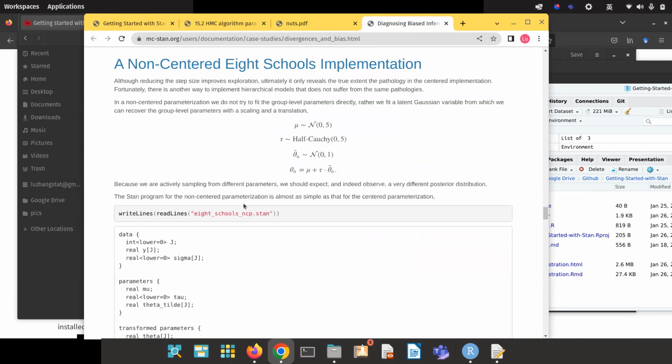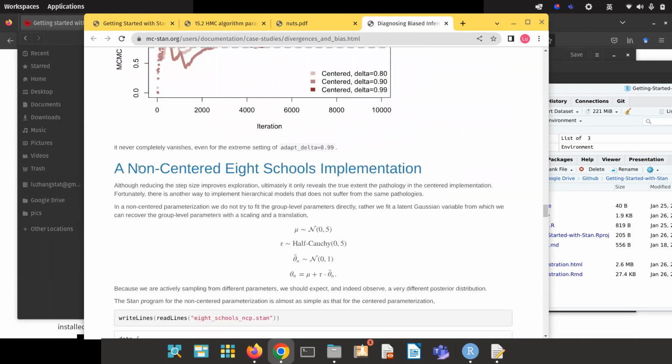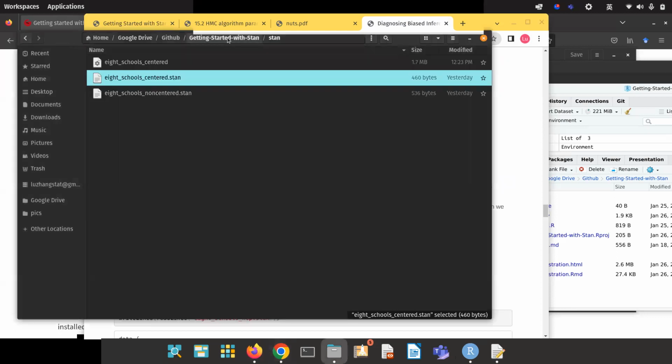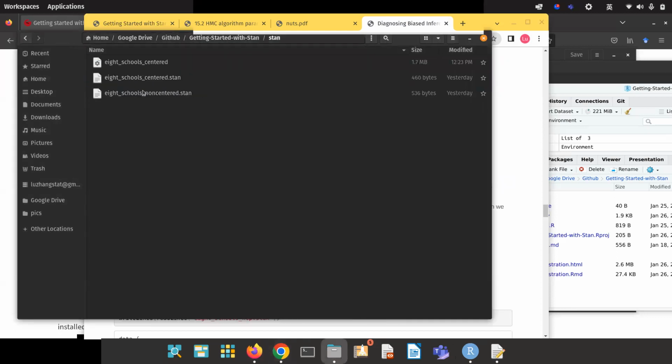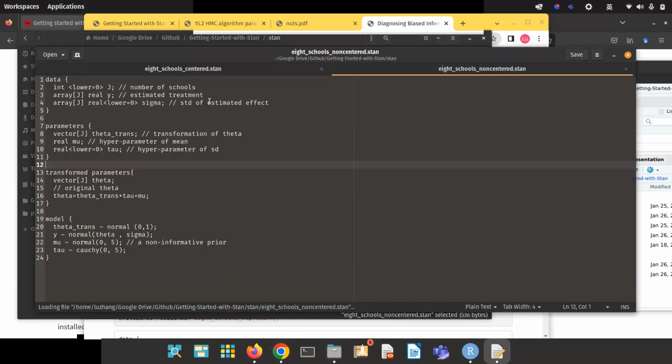This reparametrization is called the non-centered eight schools implementation. And in my Stan folder, I provide the Stan program for this non-centered eight schools model.